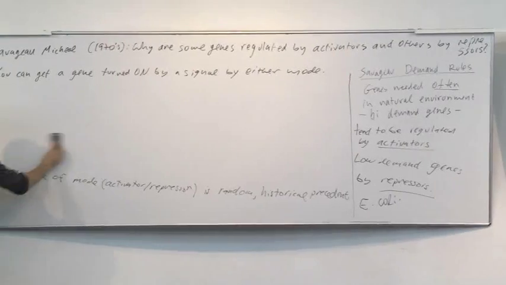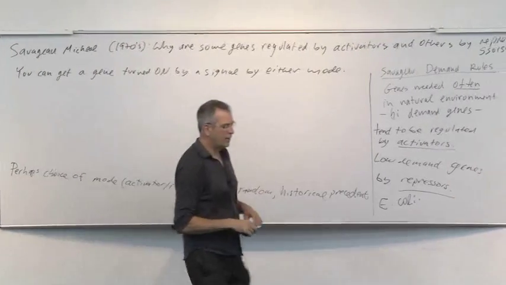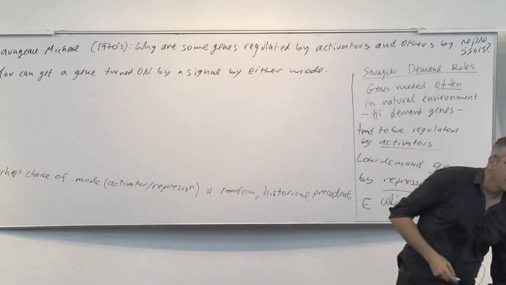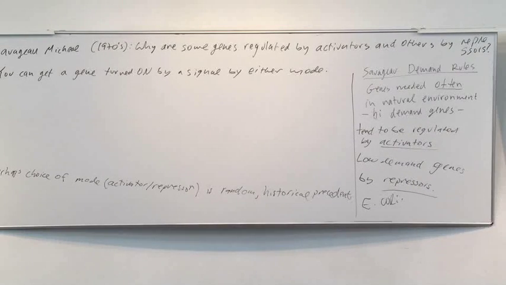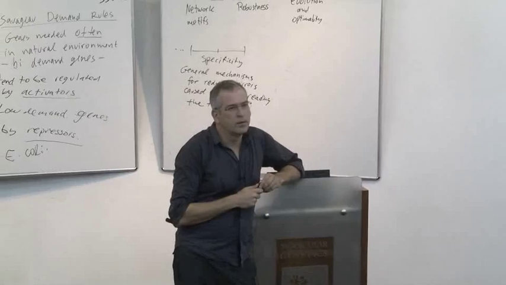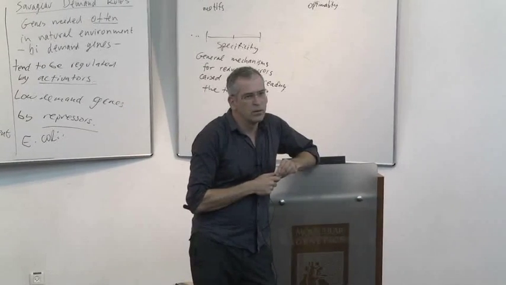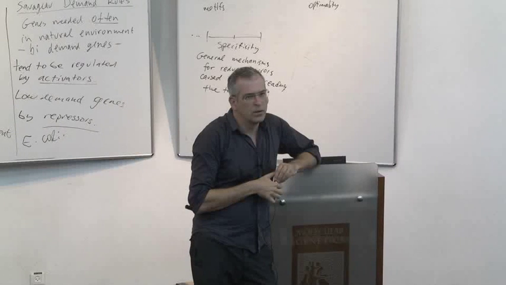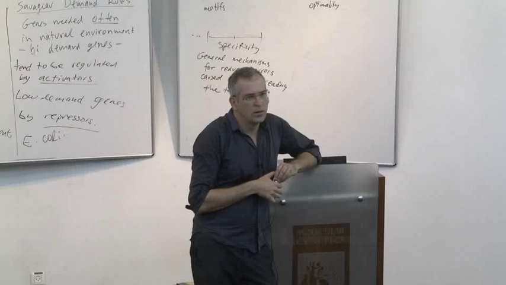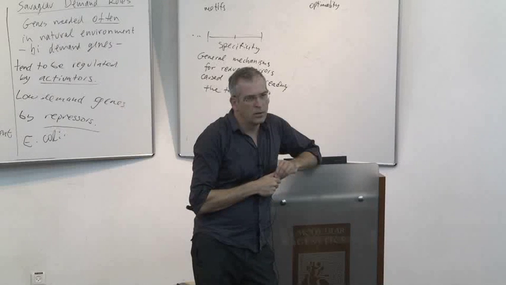Isn't it a little bit counterintuitive in an energy conversion aspect? Because intuitively, I'd say if something is high demand, then a repressor would be more efficient because the default would be that the gene is active all the time. And then at the specific times when it's not needed, the repressor would repress its expression, while the default for low demand would be that it's shut off, and only an activator will activate.